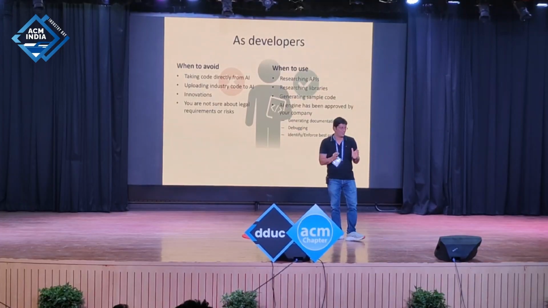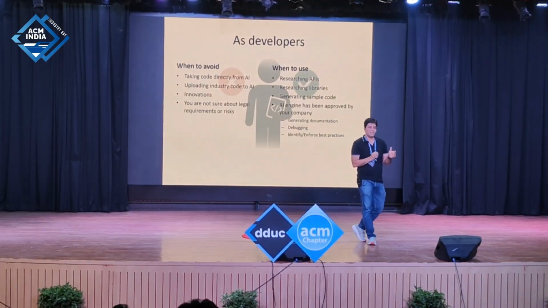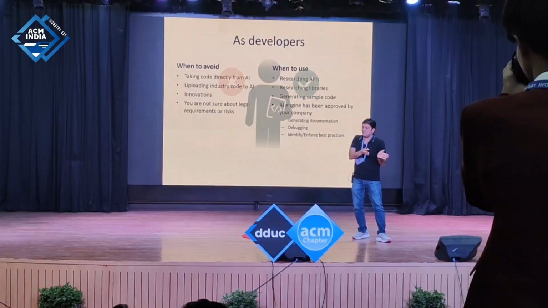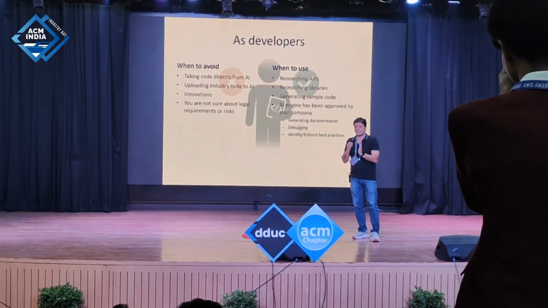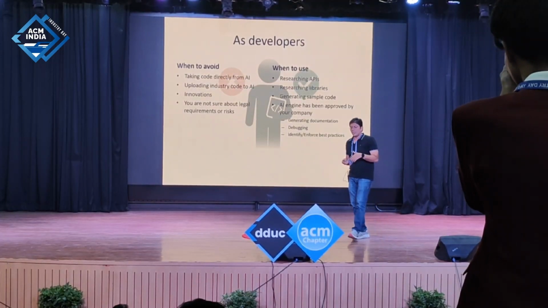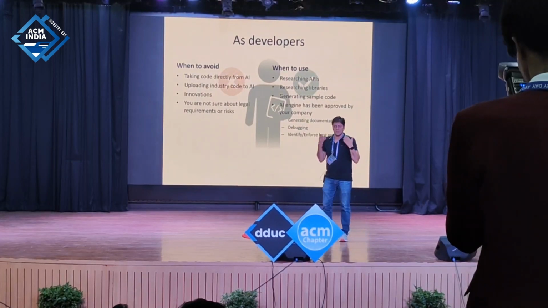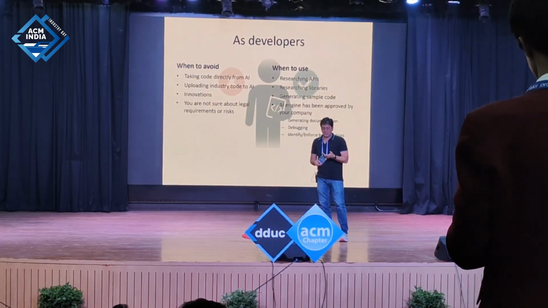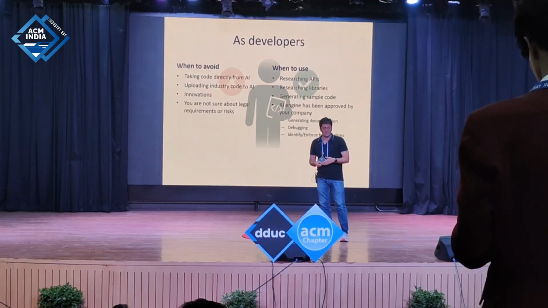As I mentioned, it is ego, right? Whatever data was given to it while training is the data that will be used. It will have traces of that data in the output. So you cannot use it for innovations. Innovation has to come from you. The last one is kind of a summary of the above.